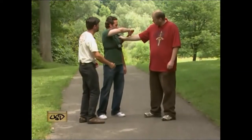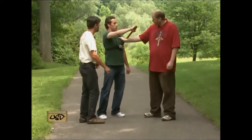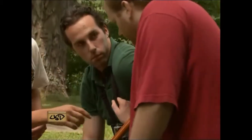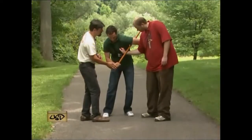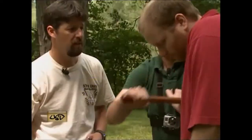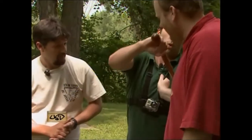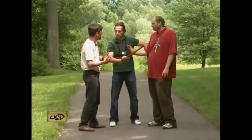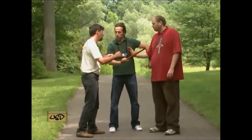Now tuck the first about 10 inches or so under your armpit. Draw this elbow towards me. As you do so, you're putting a great deal of pressure on his wrist and the back of his hand. From here, you're going to take the end of this and strike him to the head — at least until he lets go. By this point, it's a great deal of pain if you've already struck him a bunch of times to the head. Normally, that's all he really requires. Let's try that again, just a little bit slower.